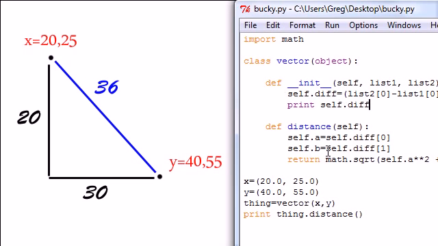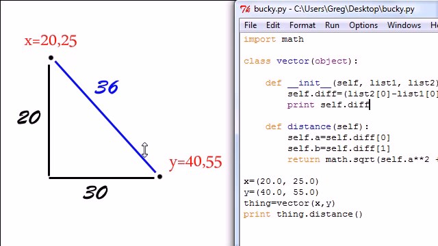And next we needed to calculate the distance. So we know from Pythagoras that this is side A, this is side B, and in order to solve for side C, we just use a squared plus b squared equals c squared. So we took a, squared it, b squared it, and we got the square root of that, and that gave us our 36. So this is the vector and this is the distance. 36 is the distance. But now what I'm going to be teaching you guys is something called a unit vector.